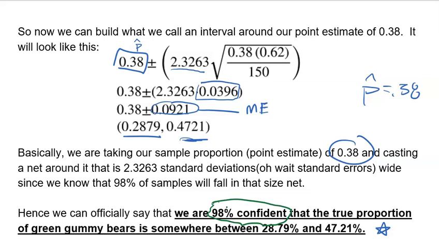But the idea is that this portion is really important. What does 98% confident come from? It's this idea that even though I can't make a sampling distribution, I could deduce one. I can envision what one looks like. And the idea is that a sampling distribution shows me where the normal samples fall. And I know that 98% of samples fall within 2.3263 standard deviations. So what I did was I said, well, listen, if I work backwards, I know that the true proportion should fall within 2.3263 standard errors of my sample.